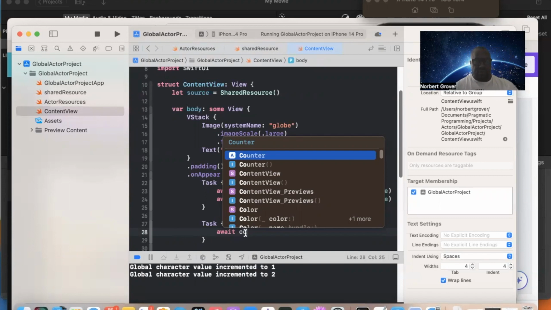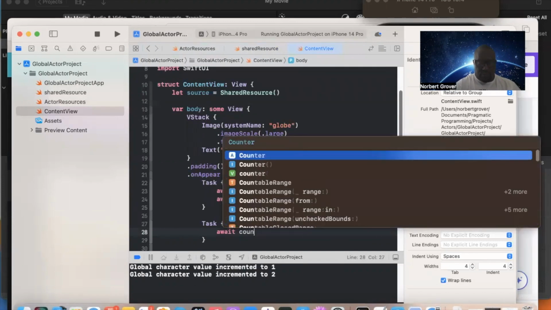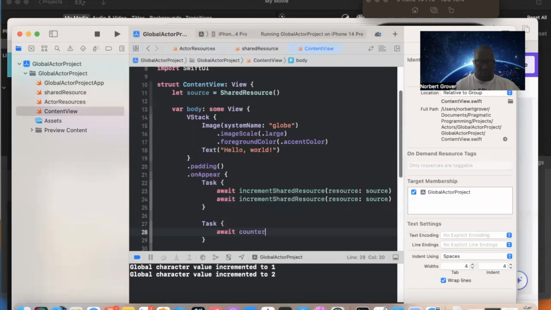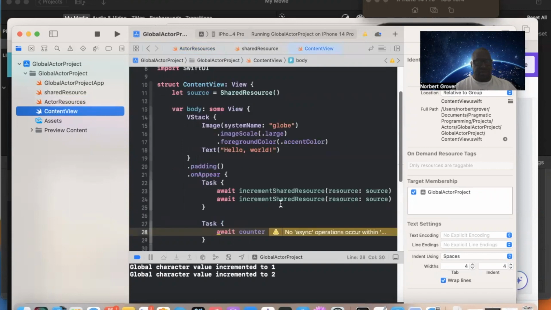So a counter is a variable that is outside of a class, accessible to everyone, including content view.